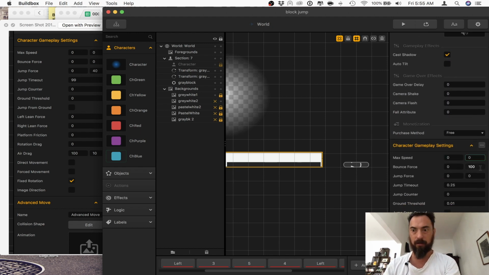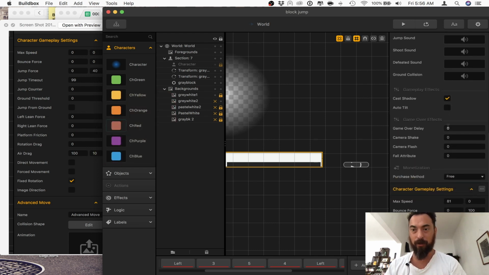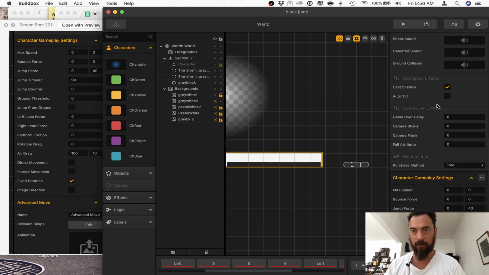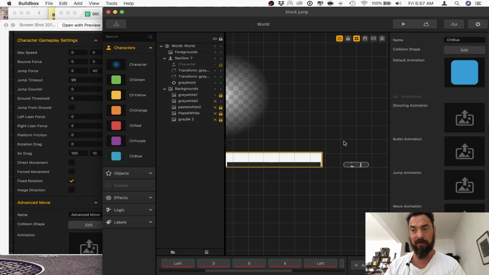Zeta, zeta, zeta, 40, 99. Yeah, drag 110. Zeta, zeta, 40. Interesting, I have the air drag at 10 for the XY. I think it was because it was bouncing around too much for my liking. I'm not exactly sure how I'm going to incorporate, ooh, and they all need to have no cast shadow. Oh, yeah, right? No cast shadow. I don't know what auto tilt does.